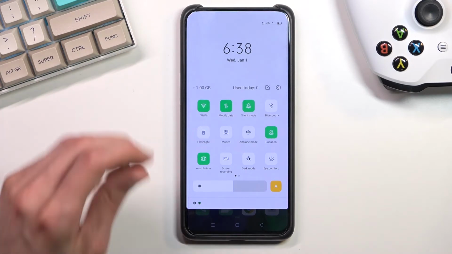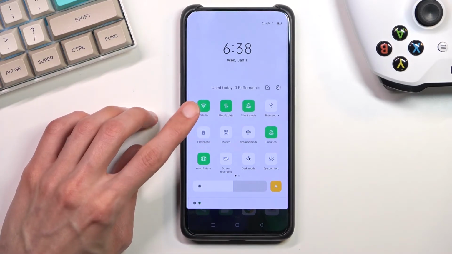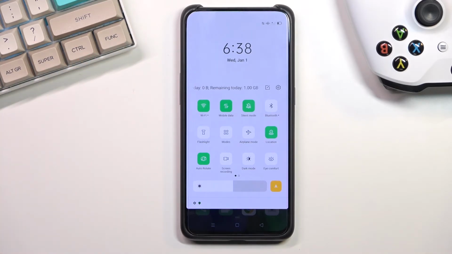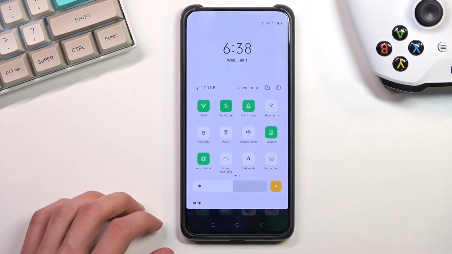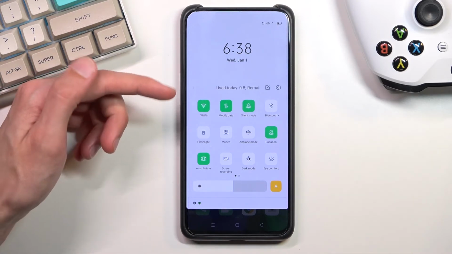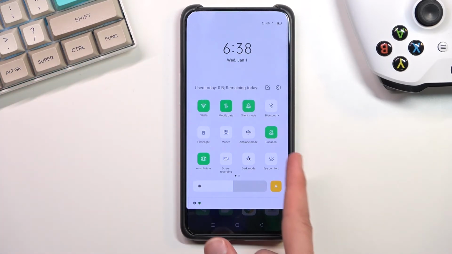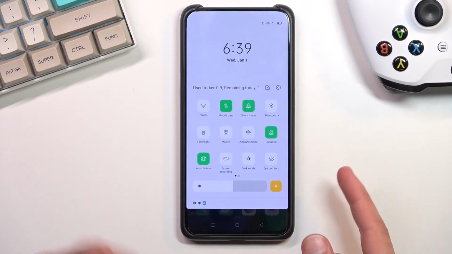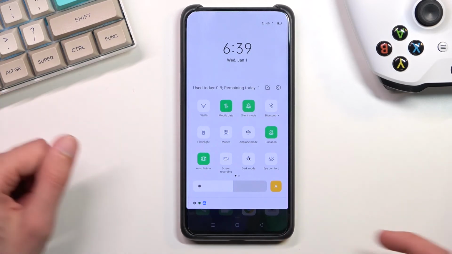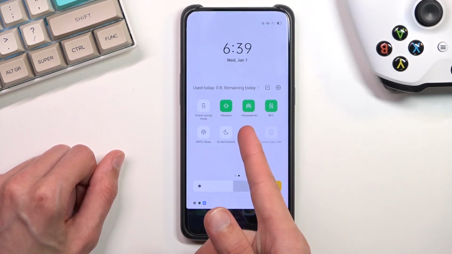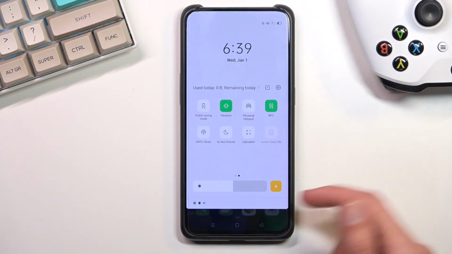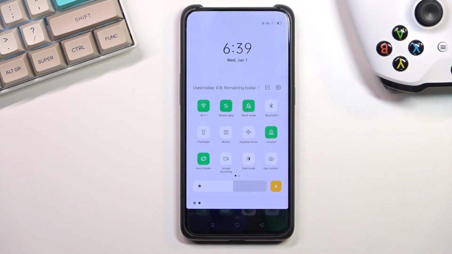And additionally, the hotspot does use the same antennas that you use for Wi-Fi. So when you enable your hotspot, you will not have your Wi-Fi anymore. You will only be using your mobile data. As you can see right now, I can just showcase this. We have Wi-Fi enabled. I'm not touching it. I'm just going to swipe to the other side, turn that on, swipe back, and you can see that Wi-Fi is now disabled because it's using the same antennas to broadcast your hotspot. So you can either use one or the other. But once you disable it, as you can see, it re-enables Wi-Fi.